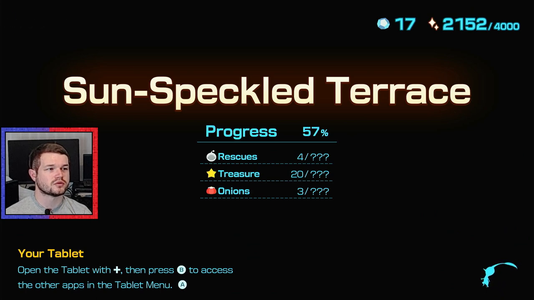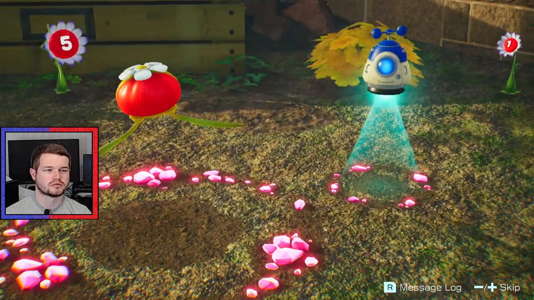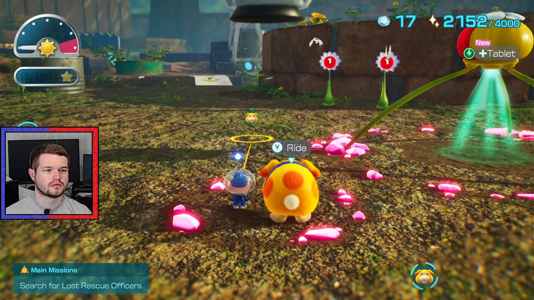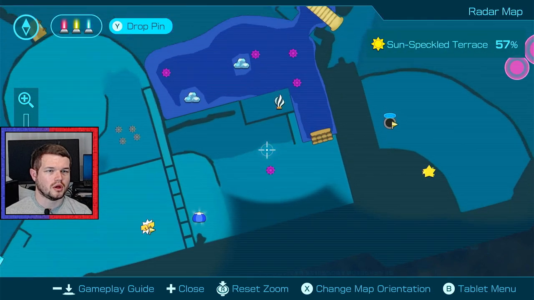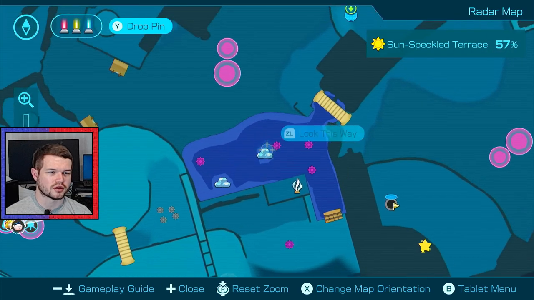Oh, does it give me an actual count? 2,152 for 4,000. I suppose that's for the next area. That's not specifically how much I can get in Sun Speckled Terrace. Interesting that the number of onions is not confirmed. Okay, so get radar map. So we've done that cave. Oh, right, there is a blue onion that we can get that we have not got yet.